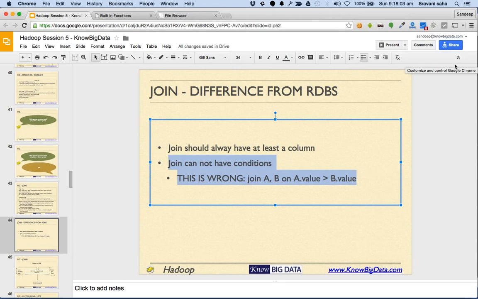Leonid, Kiran, John, Deepak, Matthew, Vaibhav. Vaibhav says that it is not possible to distribute across nodes. Okay, it requires multiple MRs. You are closer. Matthew says, I don't know. Okay, think about the same thing in terms of MapReduce. How would you do it? Can you join two tables A and B based on A.value greater than B.value?